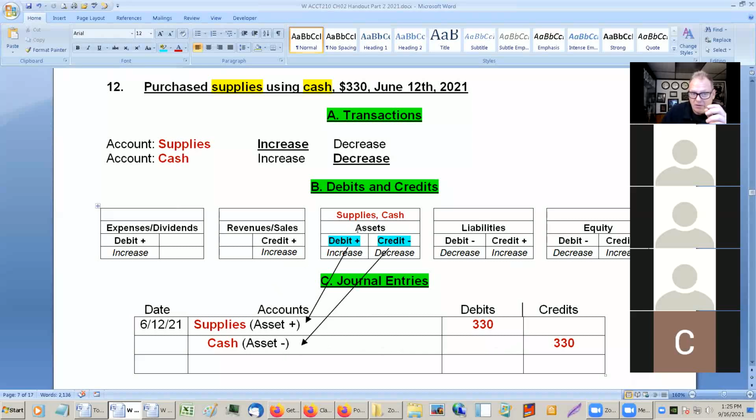But also, if you just get one side of it correct, that's all you need. Because if you only know that the supplies are a debit, you don't know what happens to cash, it has to be a credit. If you know one's a debit, then the other one has to be a credit. So it really does make it, I don't say impossible, but more difficult to make an error with this debit and credit system. It's wacky, I admit, but it does work.